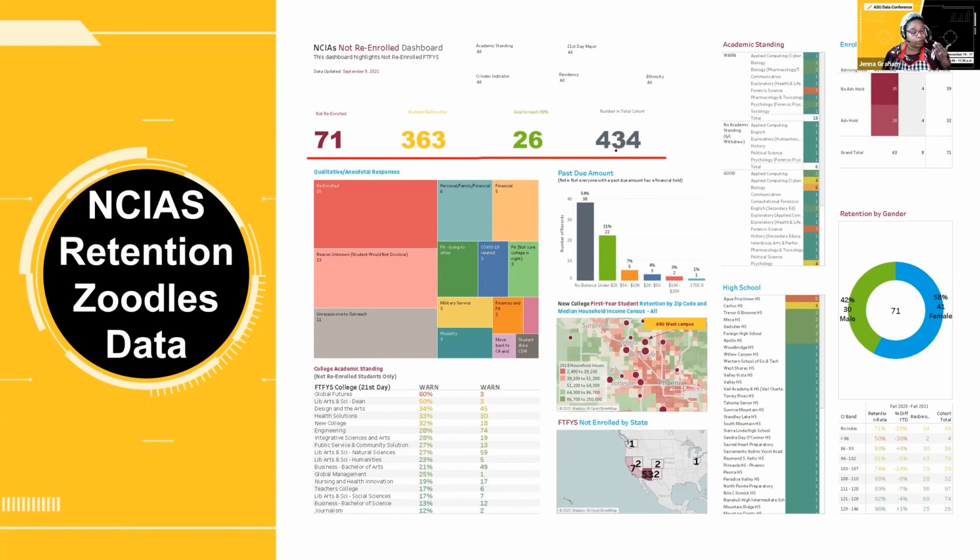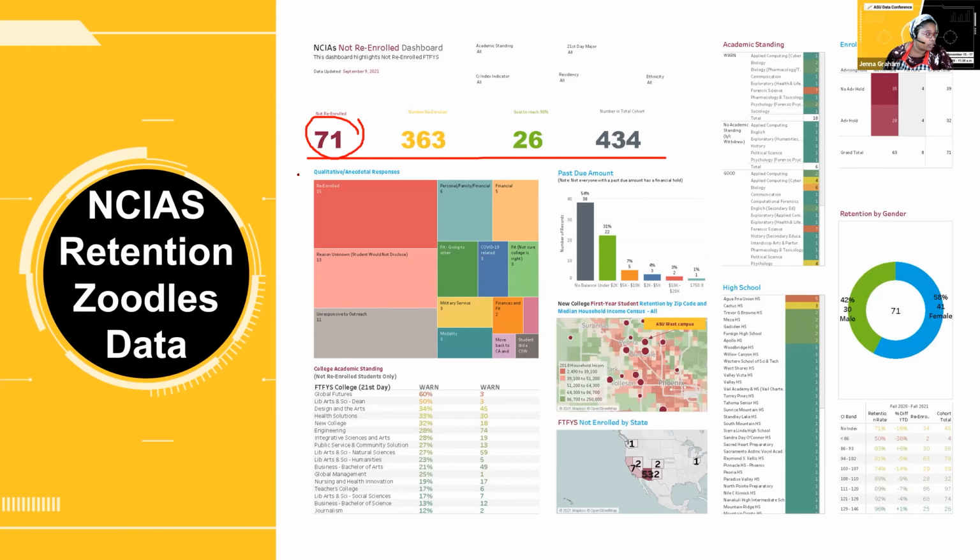In fact, I've even added more to the new dashboard. Each time I build a dashboard, I feel like it gets better, gets sweeter, gets richer. And so I add more to it or tweak different things, throw different ingredients in. So we added more to the top in this new dashboard. As you see, we don't have quite as much. But what we're doing here is focusing on, particularly in this dashboard, the 71 students that are not re-enrolled.